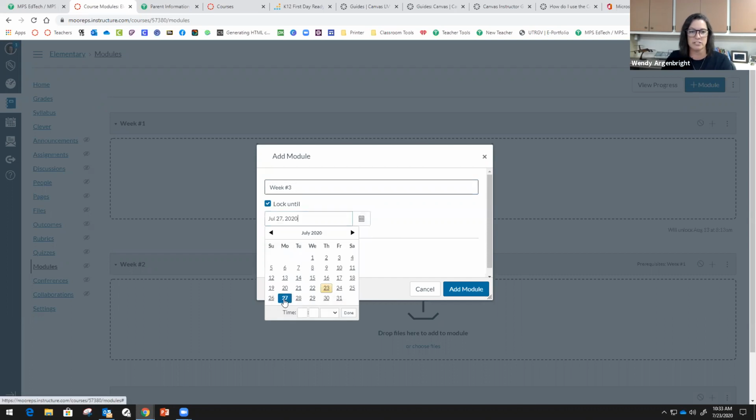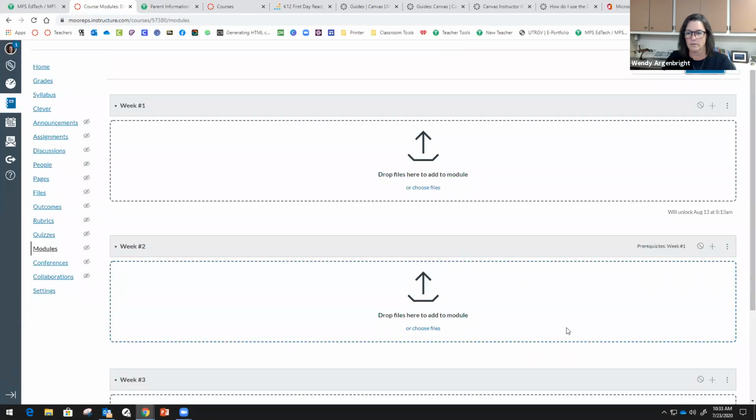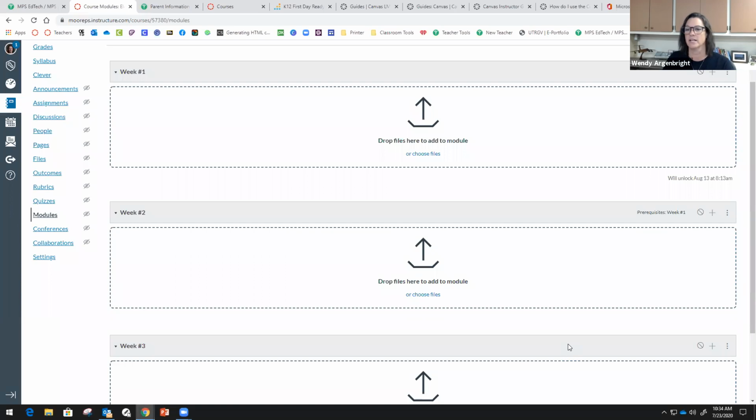So we're basically just creating the blueprint for our courses. Okay. All right, now let's start creating content. So let's say week 1, day 1, students come in. Let's think about what that day looks like. You're probably going to have a copy that you give to the parents, meet the teacher, an all about me assignment for the students to fill out. Maybe you're going to have a little questionnaire. How do you get to school? How do you get home? Those are all things that you're going to need to create.